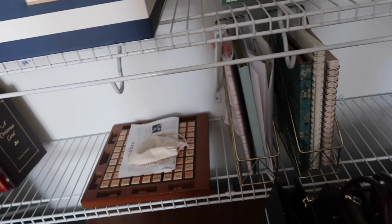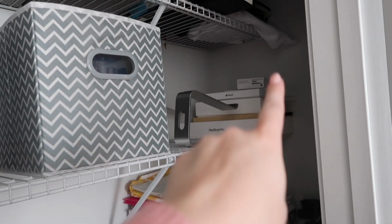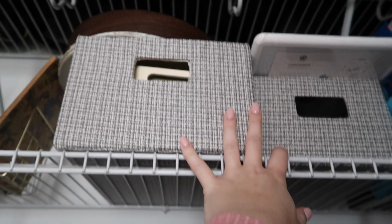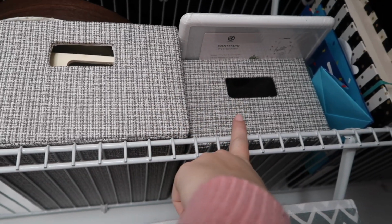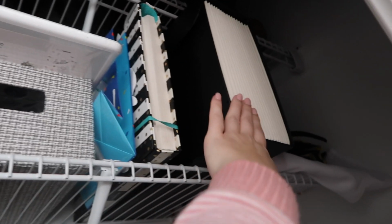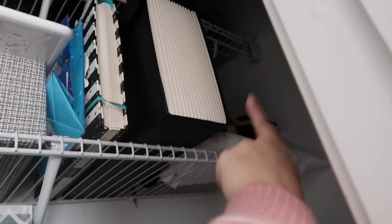Box, wooden Sudoku, paper, manuscripts and stuff. The boxes from all of my iPad and my computer and stuff, I don't know that I need to keep them, but I have them, so I just did. This is all product photography stuff. This is seasonal things. This is crayons, pencils, that kind of stuff. This has files that are taxes for different years and stuff. This has a couple of colored papers, and then a couple of products that I do keep because I do refer to them, and then costumes because why not?